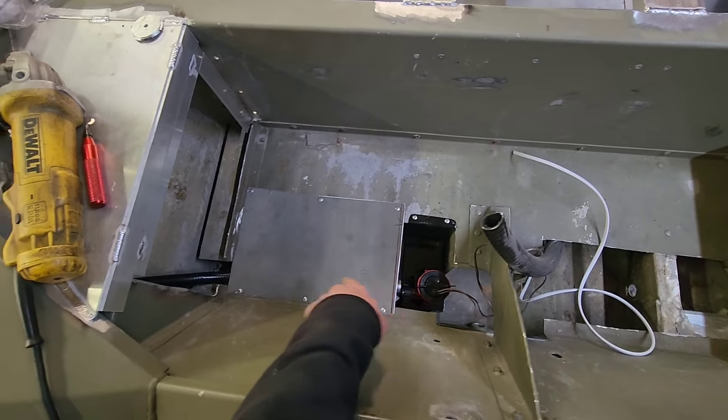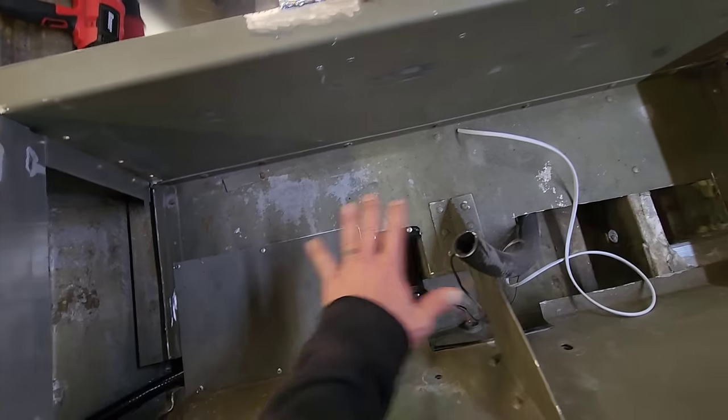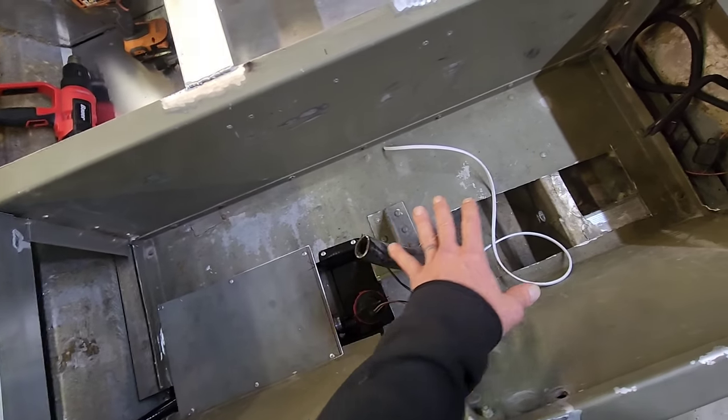But the hose for the bilge pump comes right up the side and comes right out here. So that's the way you wanna do this. Now this is how this is gonna look inside of here when you open it. Everything's nice and clean. I cannot finish off this side yet.